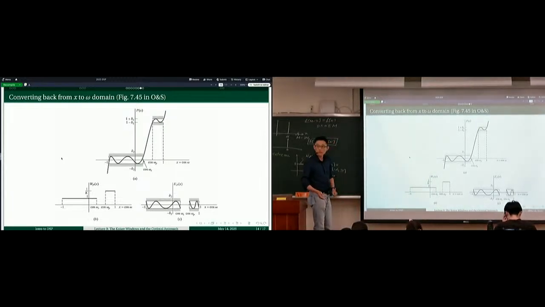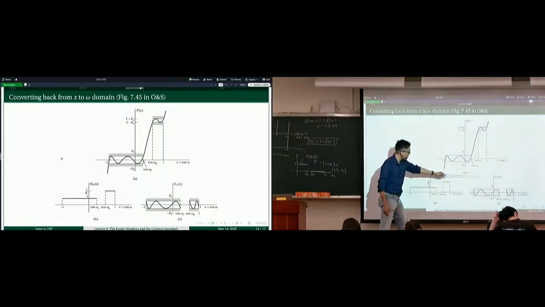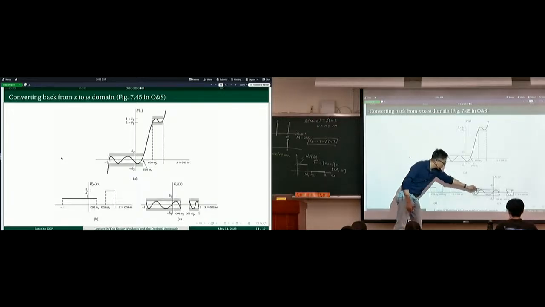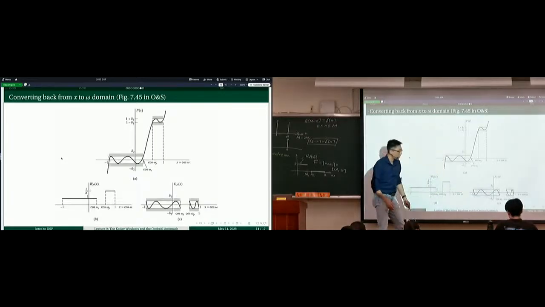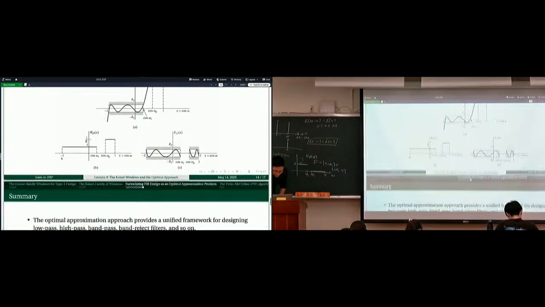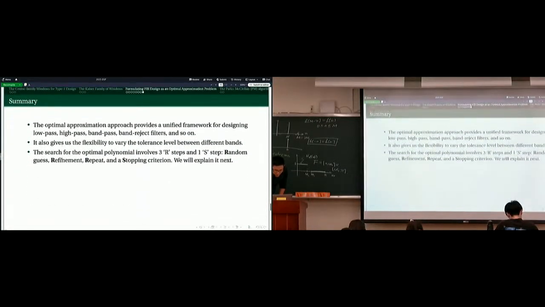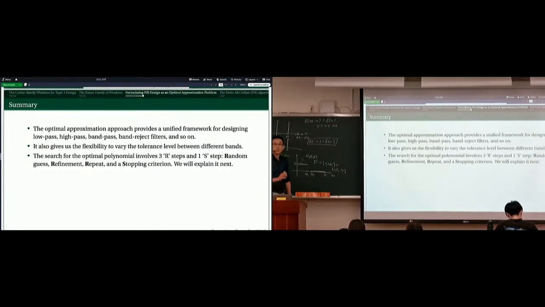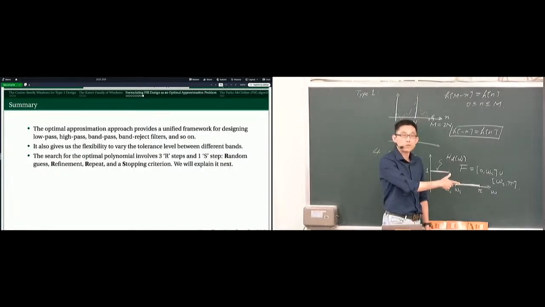This is a low-pass design, and just weighted factor where the weighted error reaches 1, 2, 3, 4, 5, 6, 7, 8, 9. I'm not sure about that, but at least 9. Okay, so this is an optimal design. Okay, so what time do we have? When we come back, let me just read it before. In the next hour, we will explain how to find the optimal solution.